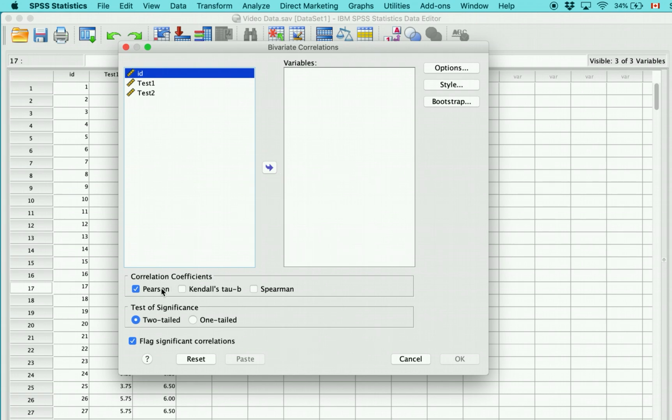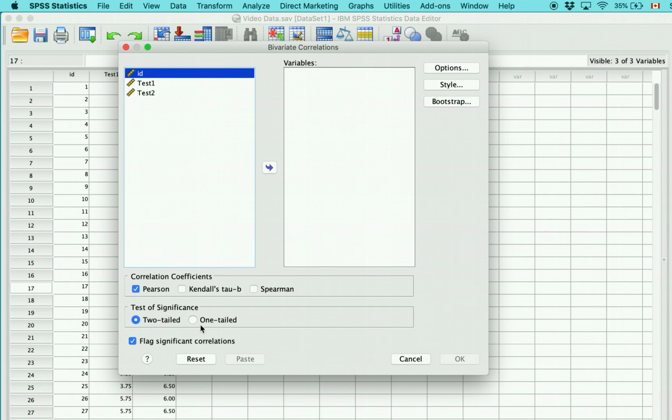If for whatever reason, though, we don't meet that assumption, there's other types of correlations that we can run, and these are called non-parametric tests. And we'll basically make an adjustment for the fact that we don't have normal data. And what's also interesting is that these analyses can also handle having ordinal data. So not nominal data, but if you recall, ordinal data is categorical, but can be placed in a kind of universal order. So there are ways in certain circumstances to run correlations on that kind of data, but that's just more for your info. For this class, just pretend that the only one you can do is the Pearson correlation, which means that you need interval and ratio data.